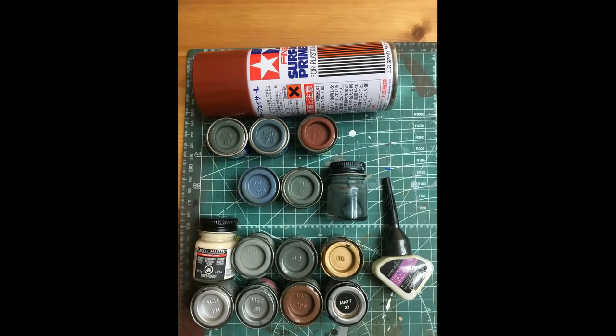I do think that enamels end up giving you a better product at the end of the day, but they are difficult to use in their entirety. In terms of the colours, Model Master Interior Buff is what I used for the top colour. Of course, the undercoat, the primer, was Tamiya Spray Red Oxide. The colour in the hull took a while to colour match with some guys on some of the Facebook pages in Tiger Tanks and some modelling ones. So I do thank David Burden for helping me to achieve that.